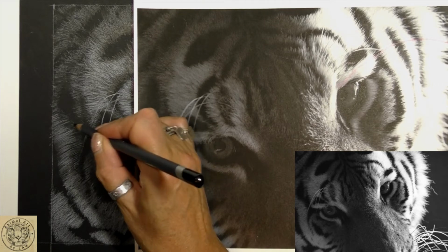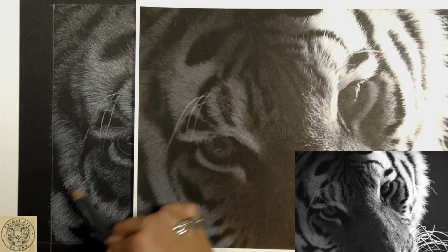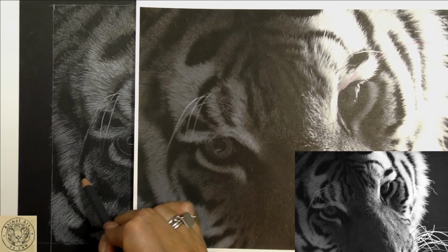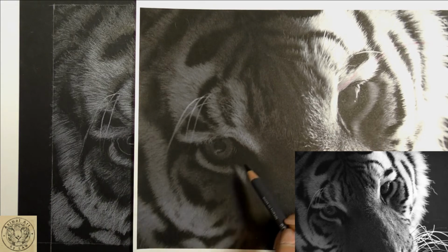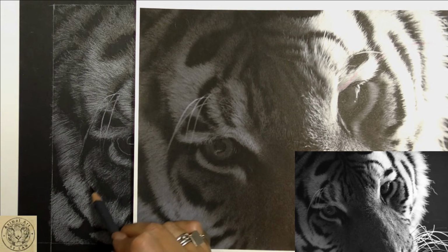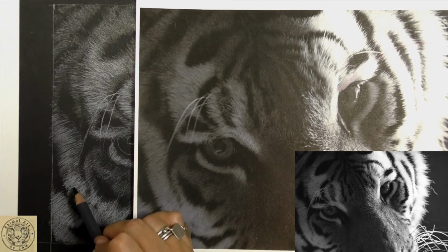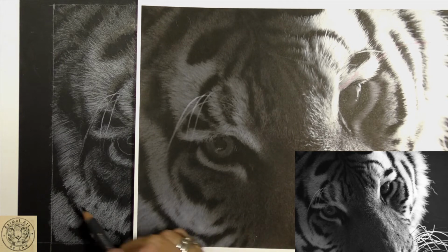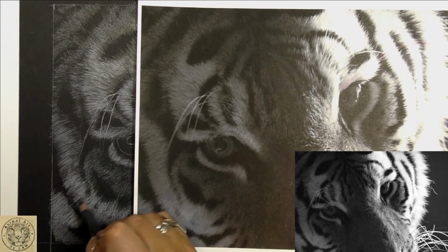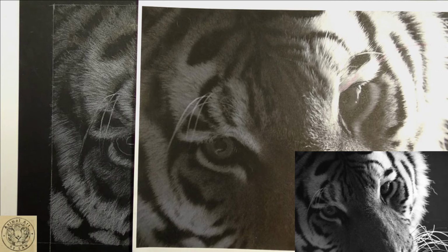That softens that edge. It's all about the transitions from the dark shadows out into the lighter highlights. Need to glaze down through there as well, and then we come in over the top with our white. Some real little cuts in of the black stripe up into the white, and they are quite jaggedy. So make sure you try and achieve that.